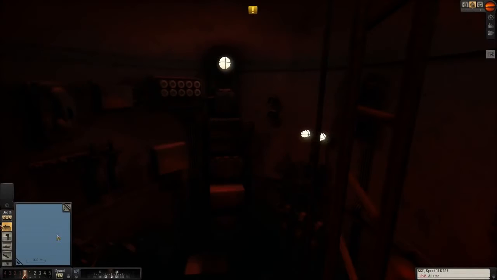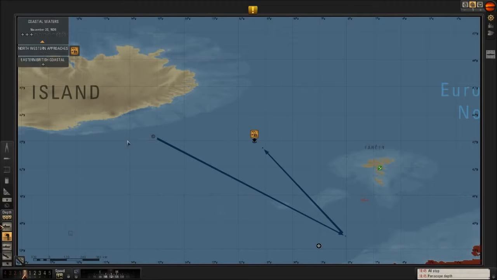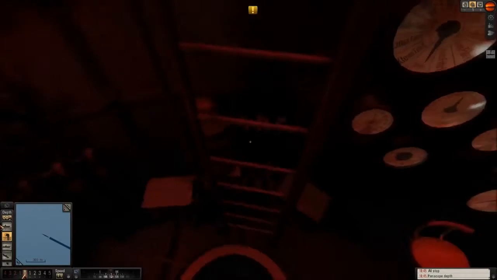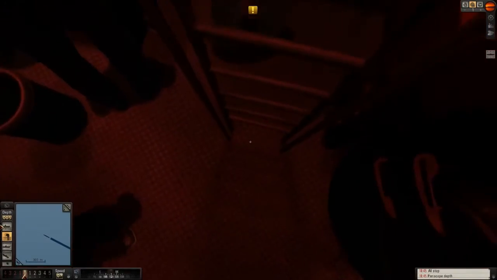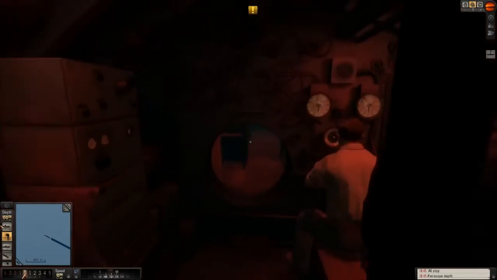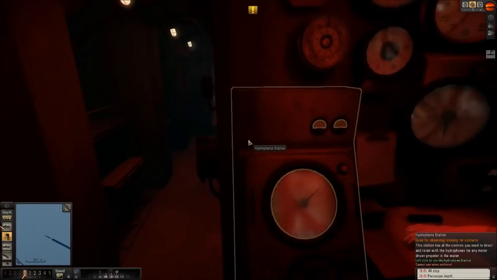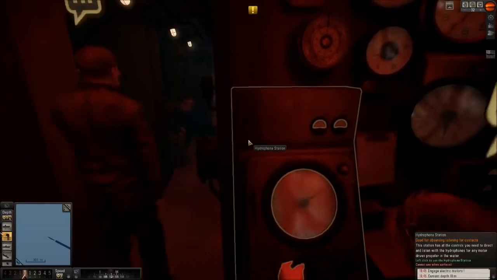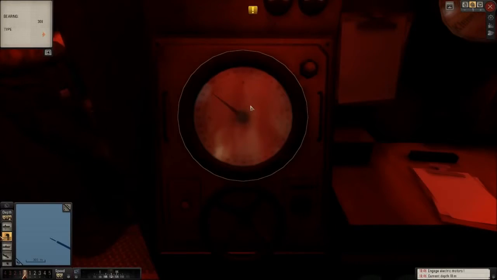Okay, so the plan here is to roughly plop down at each point of these triangles, drop our speed to zero and then do another hydrophone scan. Engage electric motors. Current depth, all right, 1.0 meters.